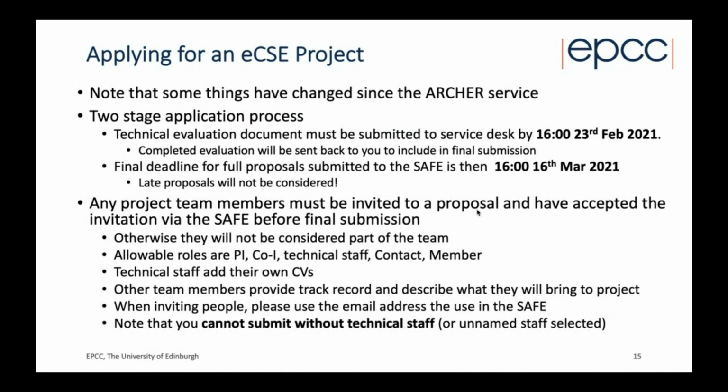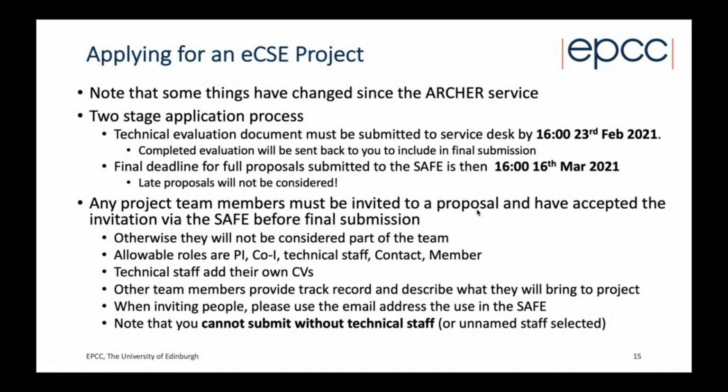There are various different allowable roles within a proposal. So the proposal should have one PI. It can have multiple co-Is, multiple technical staff. You can also put people on the proposal to be contacts or members. They don't have a specific role in the project, but it may be that you need to give access to the proposal to other people to update it on your behalf. So you can make them contacts or members.